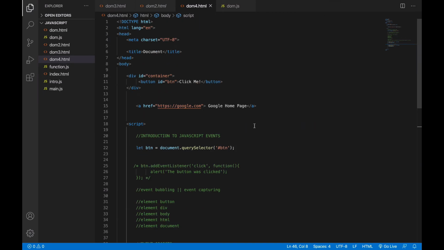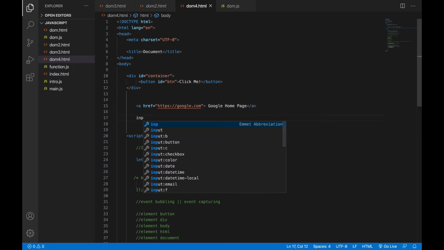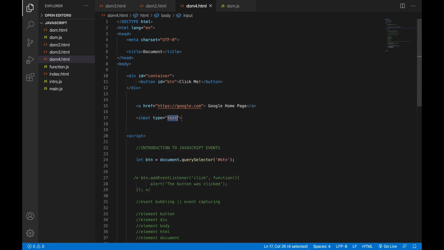You can also add an event directly to an HTML element. For instance, if we have an input with type of text, or let's say we cannot click text, but we can click a button, we give it a value of save.